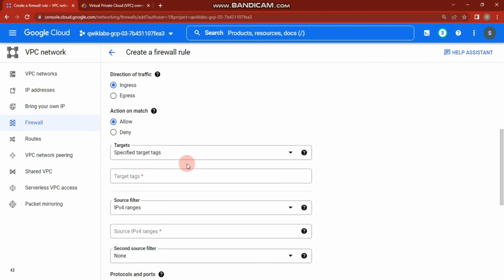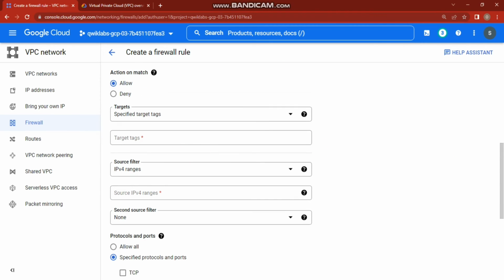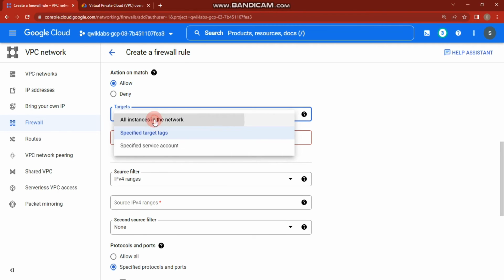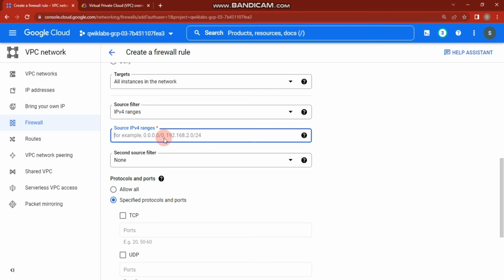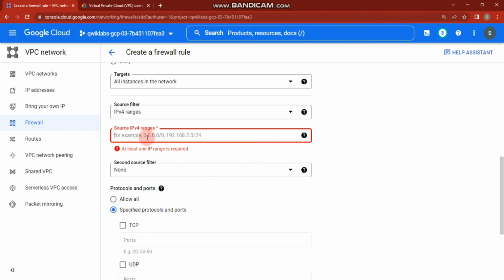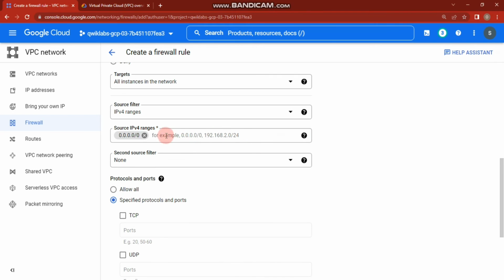For the tags, if you want, you can provide tags. I will choose all instances in the network. For the source IPv4 range, I will just give 0.0.0.0/0.